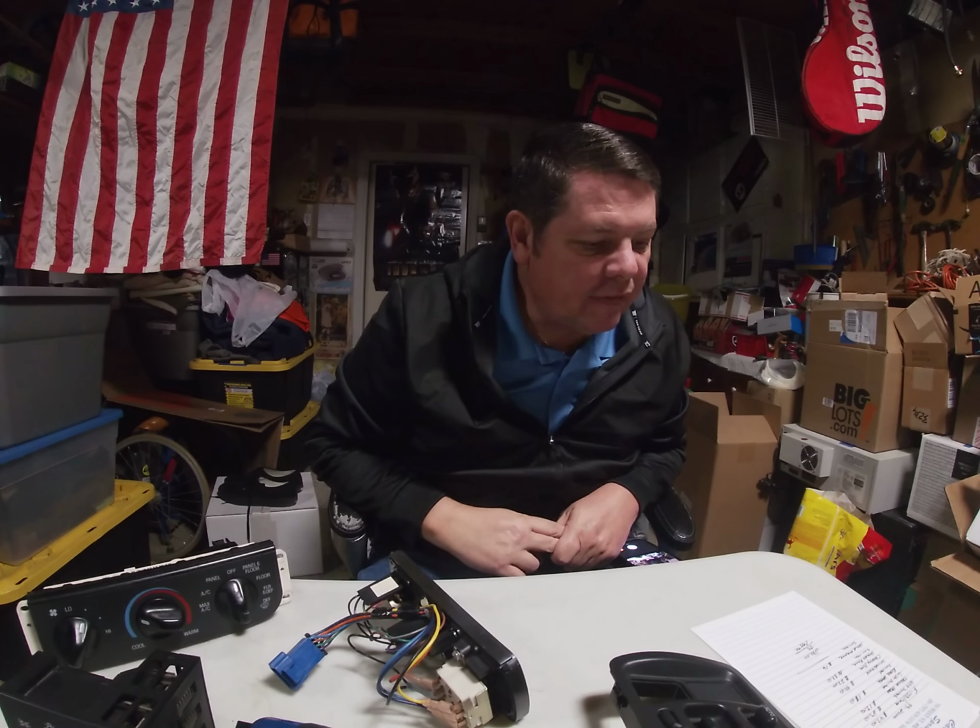So $230 total, minus my cost of $78, which is actually off of the numbers I had. I took it off of $75, so I'm probably going to clear about $140. So let's just call it a little over double what I paid for them. So overall, pretty good purchases.